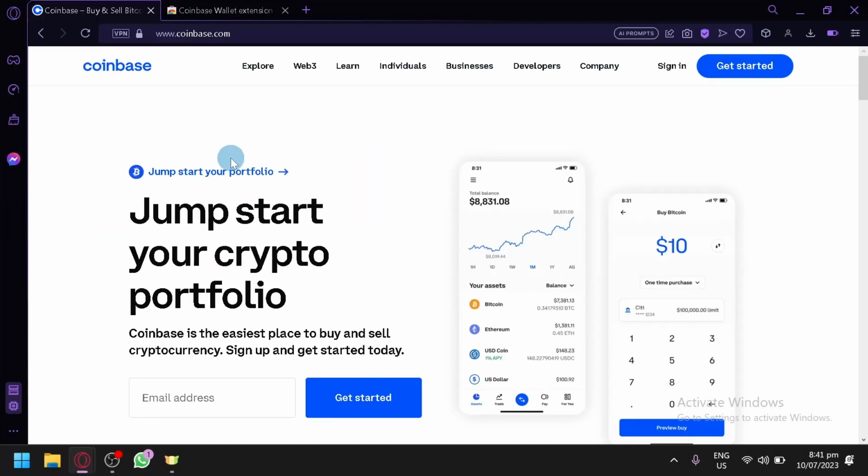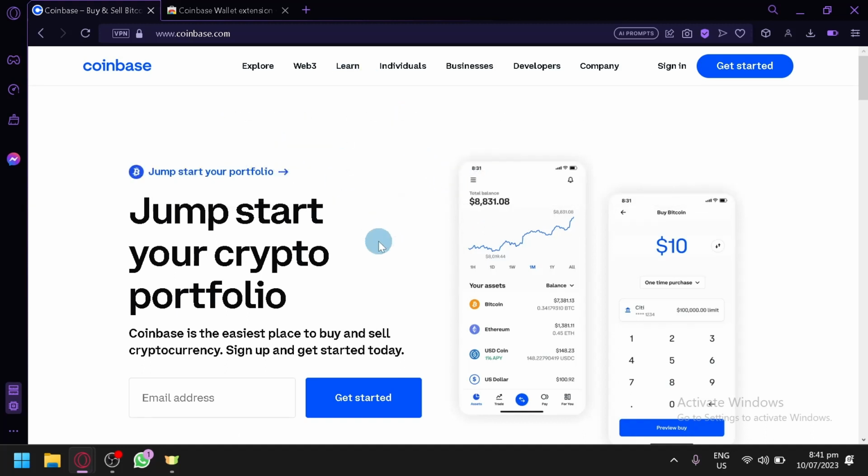Let's dive right in. Now the first thing you're going to have to do is of course go to their website, which is coinbase.com. For today's tutorial, we will be focusing on how you will be able to create an account through a desktop or through your browser. The way to do it on your mobile phone or through the app is completely different, but we're going to show you how to do it through Coinbase over here.